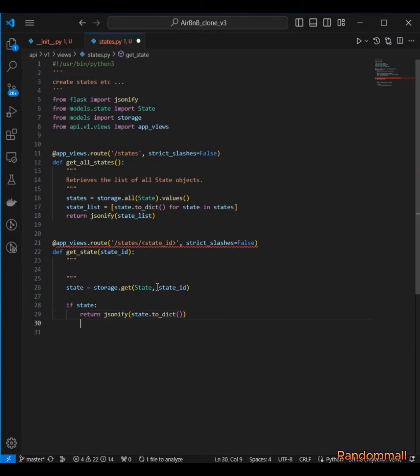And then if state is not found, we call abort, which is going to return our custom error handler for 404. And of course, we import abort from Flask, and then we have to return this.